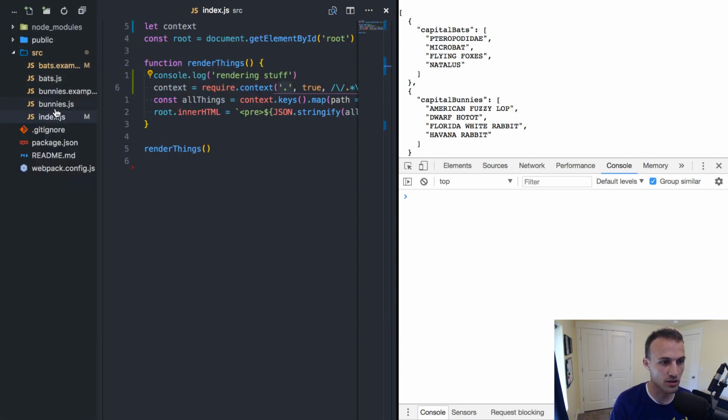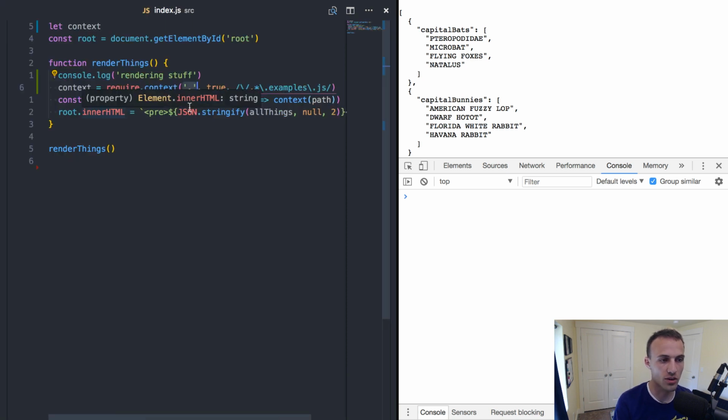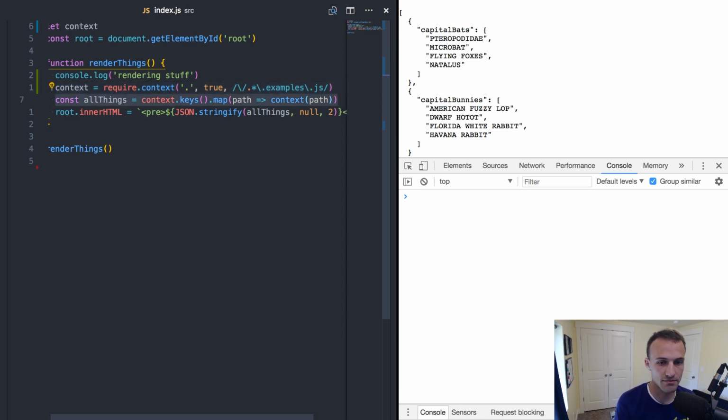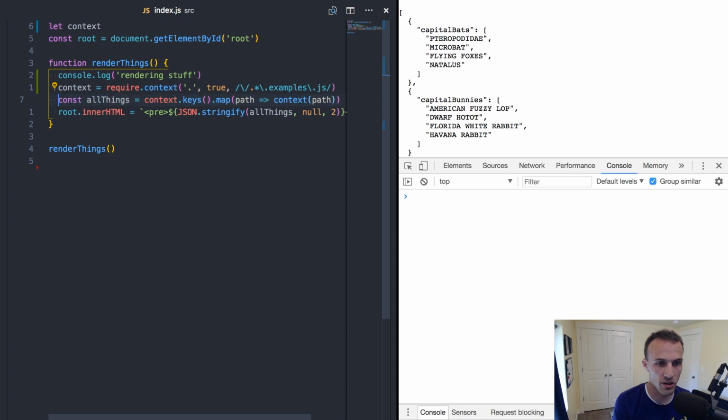So if I pop that open, all the files that have .example. So what I'm doing is I'm actually building a storybook-like experience type thing that's more specific for what I'm looking for. So that's what's kind of motivating this. So anyway, yeah, it's going to find anything that matches .example.js, and then it's going to get all the things. And from here, it's like silly.